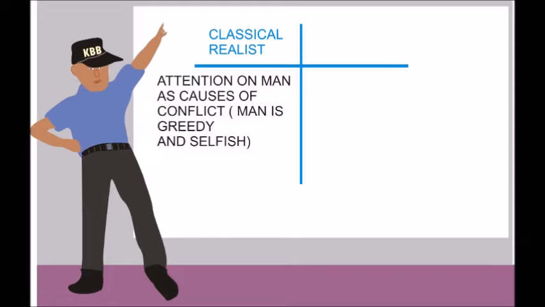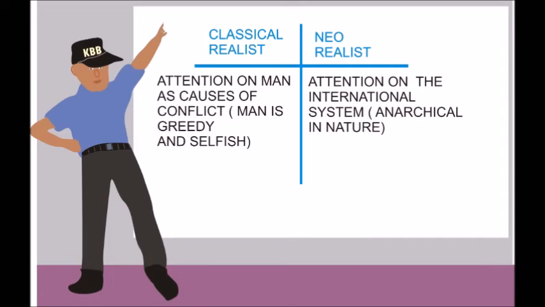But the new realists came and said, no way, you can't just blame human nature for the issues in international politics, but instead the international system as it were is the reason for the problems in international politics, because the international system as it were is anarchical in nature, and that is why they have a lot of issues in the international system. So the anarchical nature of the international system should be blamed, and this is why states are more fearful, because there is no true world government that has the interest of every nation or state in mind. So every nation or state should make sure that it survives on its own. There is nobody to report your case to who really wants to assist you, because the international system has been created to be anarchical in nature.